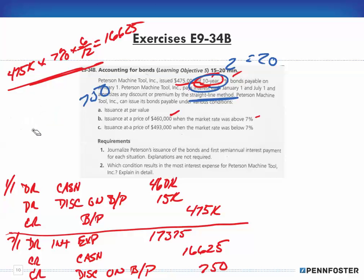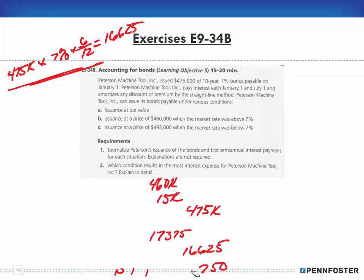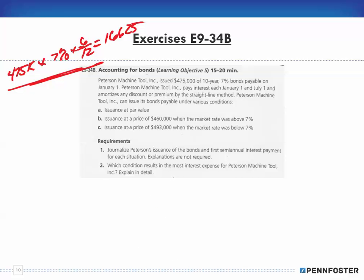Okay, so we're back, and that was the discount, and pretty much the premium is just the opposite. So if you're into the idea of, well, I have the journal entries for the discount written down, now all I have to do is work it as an opposite, two sides of the same coin: accounts payable, accounts receivable, prepaid, unearned. A lot of accounting is like that.